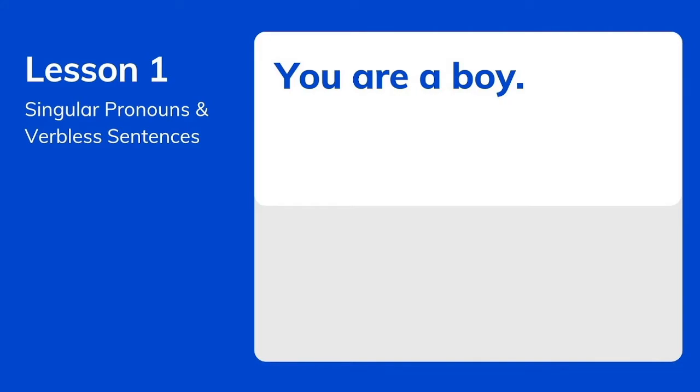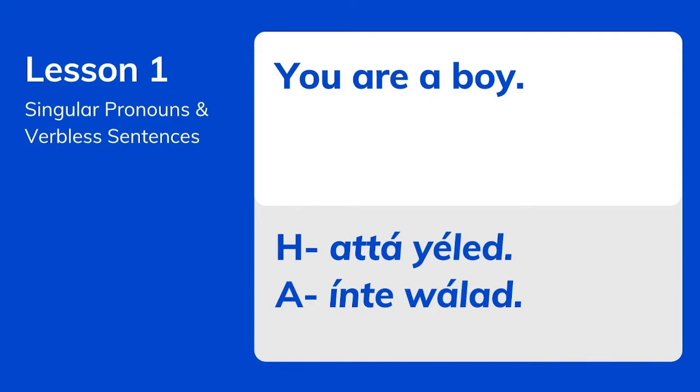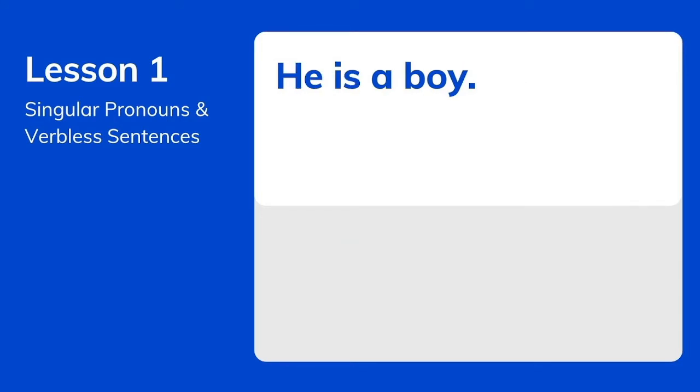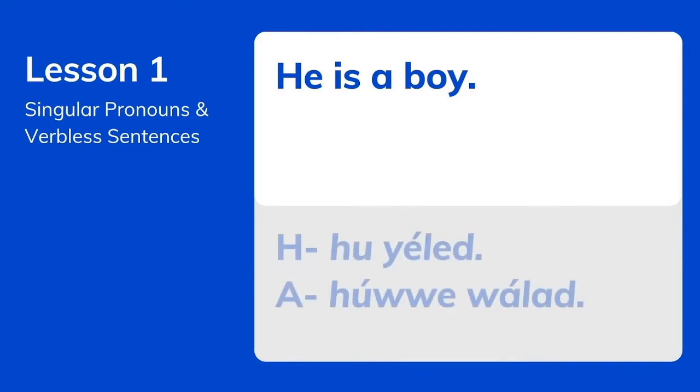You are a boy. Ata yeled in Hebrew, and inta weled in Arabic. If you wanted to turn this into a question, are you a boy? You would say it the exact same way, just with a rise in inflection. He is a boy. Hu yeled. And in Arabic, huwe weled.